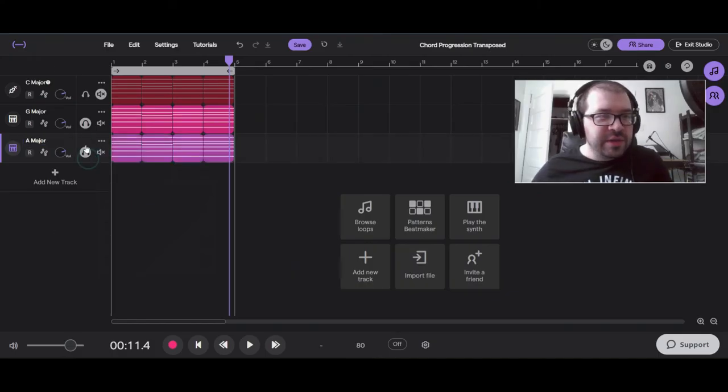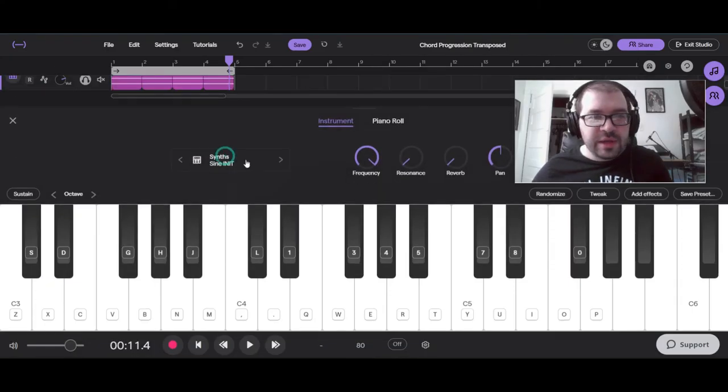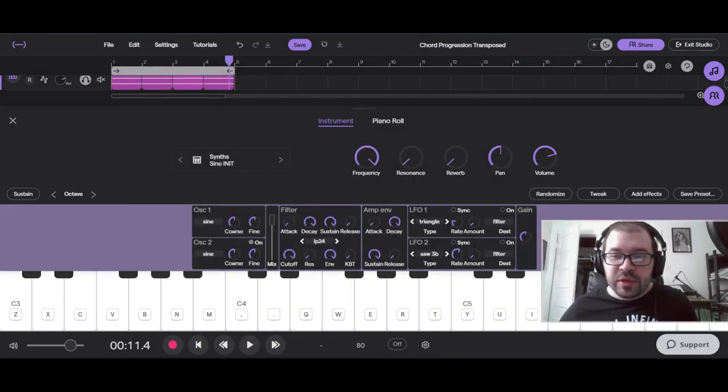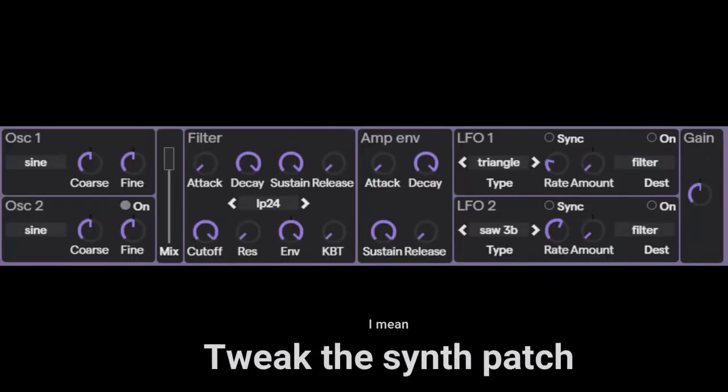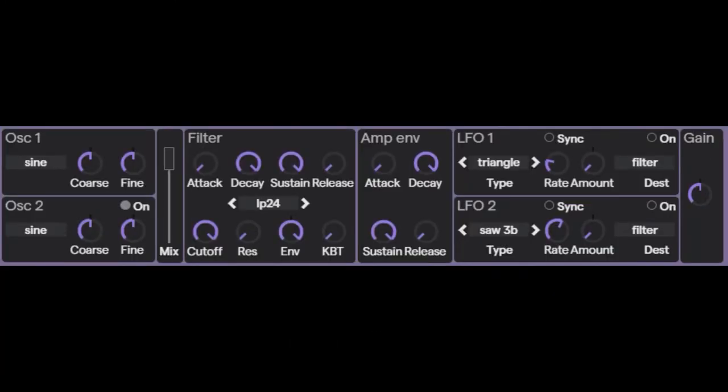So I'm going to do the same thing just with that third example here. This one, I might tweak the chord progression. I'm going to do this quickly, though. So I might add a little bit of an LFO to give it some movement. Probably actually increase the attack. Just do a little kind of fade in. Maybe put just a little bit of release on the end there.